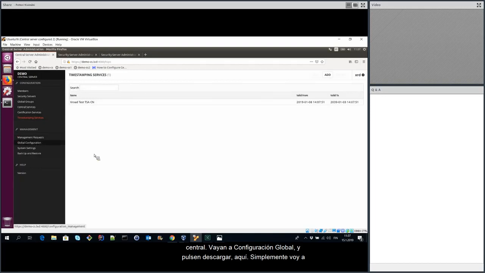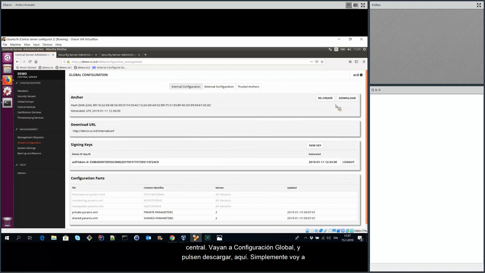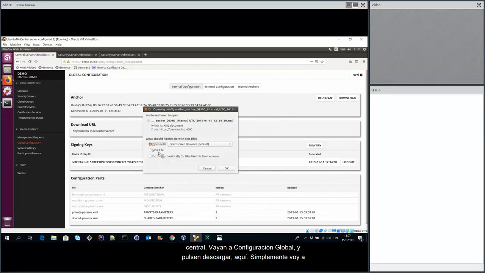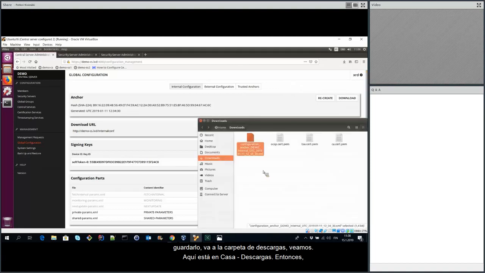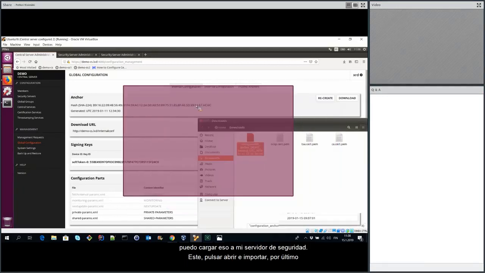Go to global configuration and click download here. I will just save it. It goes to the downloads folder. Let's see. Yeah, it's in home downloads now.